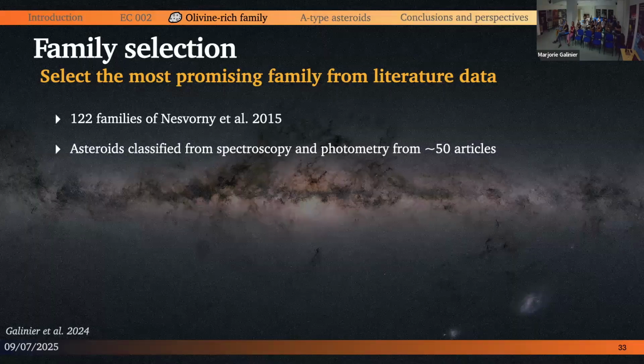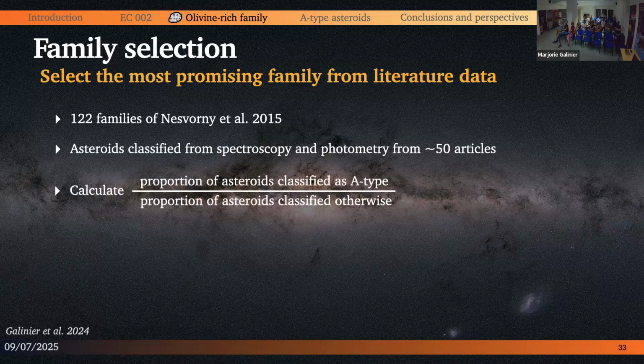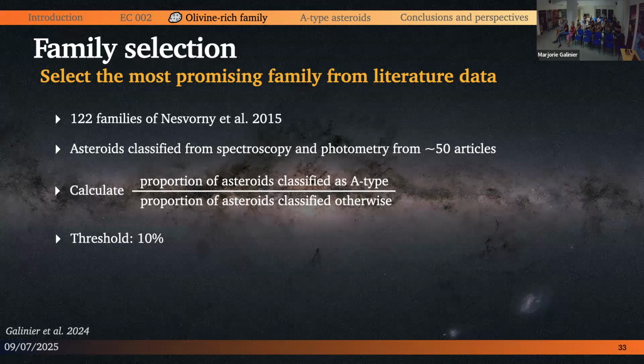And we took into account asteroids classified from spectroscopic data and photometric data in about 50 articles. So in these articles, we calculated the proportion of asteroids classified as A-type versus the proportion of asteroids classified otherwise. And we defined a threshold of about 10% of A-type to consider the family as a potential olivine-rich family.